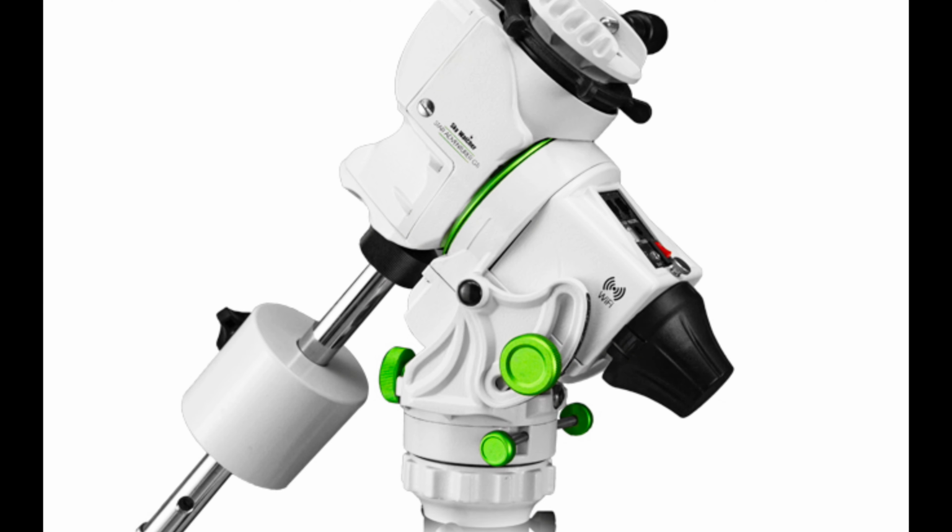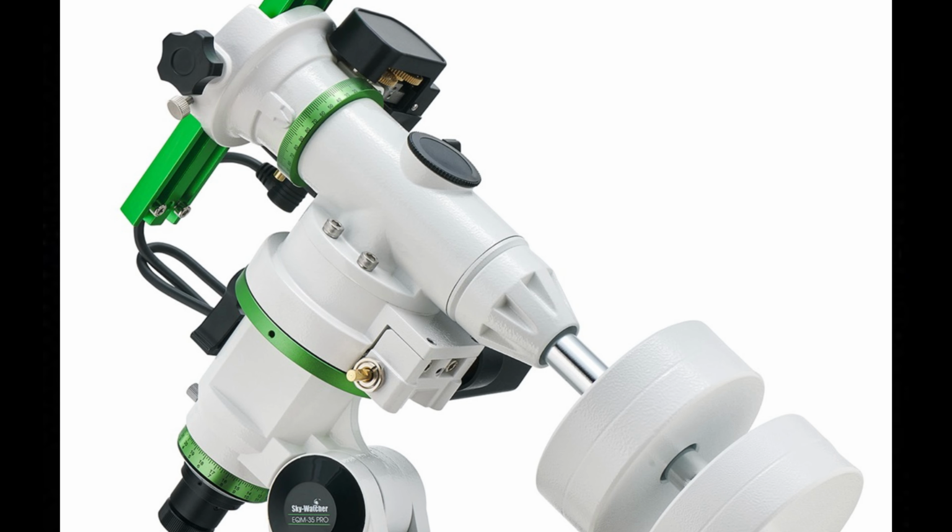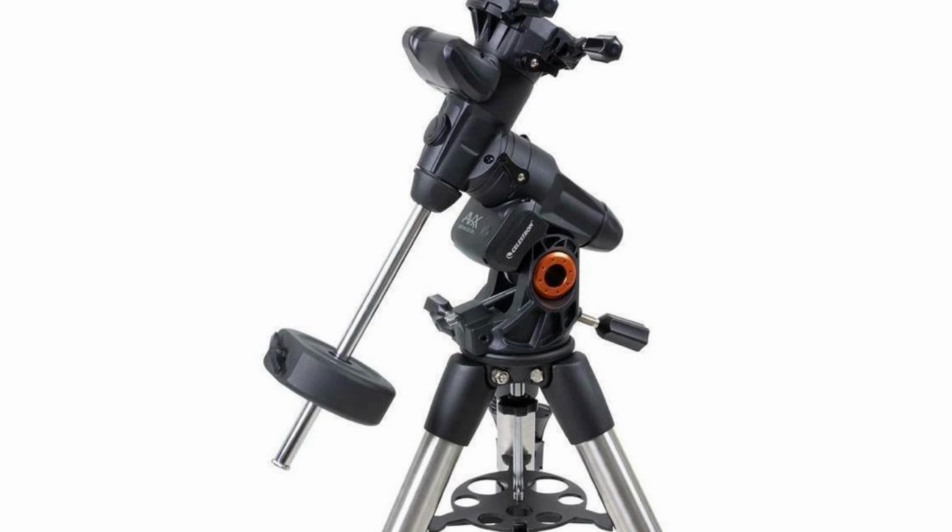For example, the Skywatcher Gti mount is a super portable, super affordable equatorial mount with a weight capacity of 11 pounds. This is probably the most recommendable mount that I can mention to you as a beginner working within a budget. But if you have a higher budget, I definitely recommend the Skywatcher Eqm-35 or one of the Celestron AVX mount series.